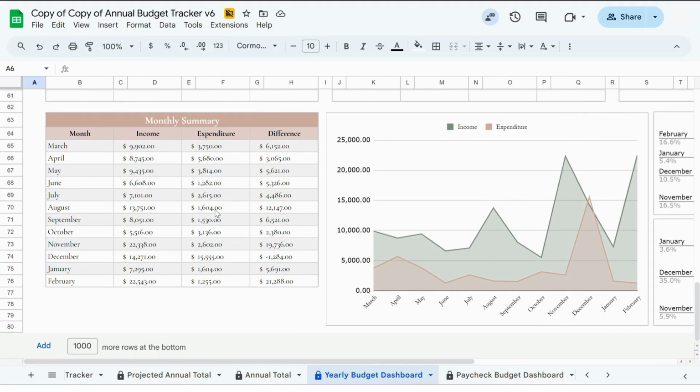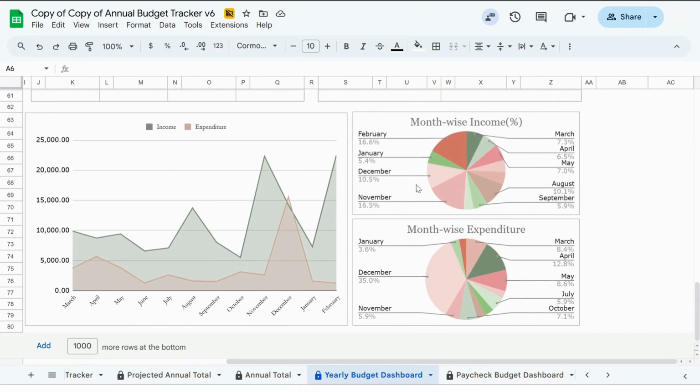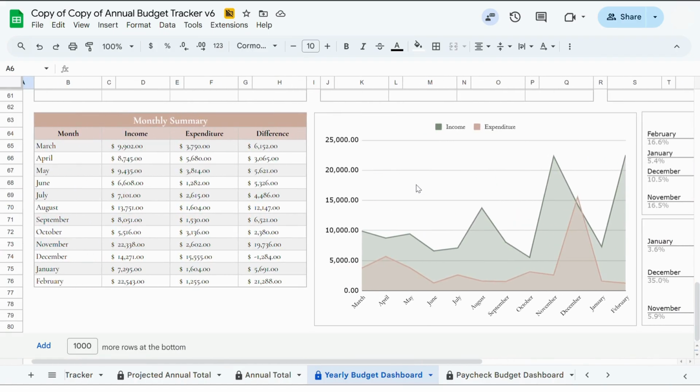Also, you can see the monthly summary, in each month what was your income and expenditure and their differences, and you can compare it through these charts and see for yourself how your income has changed throughout the month and your expenditure, and you can better monitor it for your future financial management.